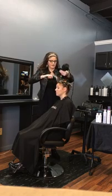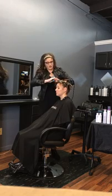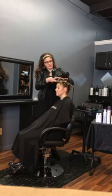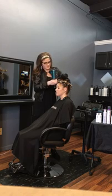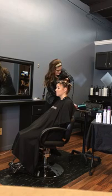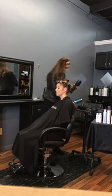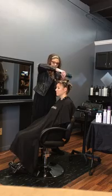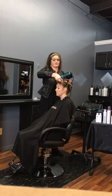Now remember, you are working with the fringe area, which can be a little tricky sometimes, because you just have to work with it and learn it. So we're going to do the same. We'll be wrapping our hair. And then moving on to the next section of the fringe area.